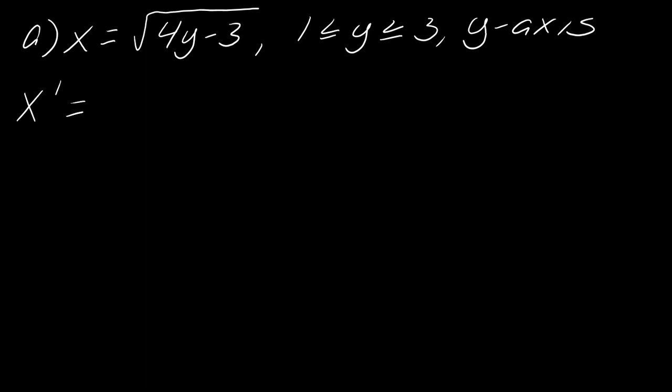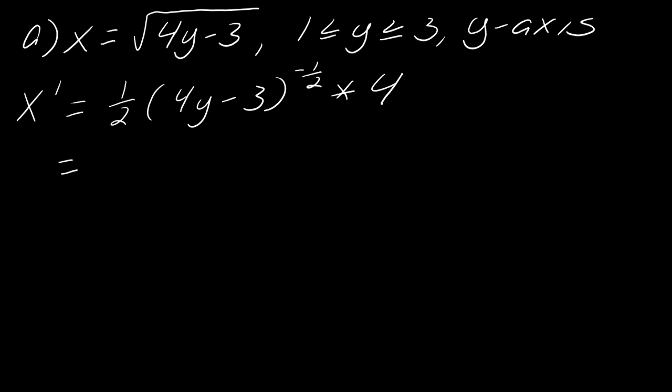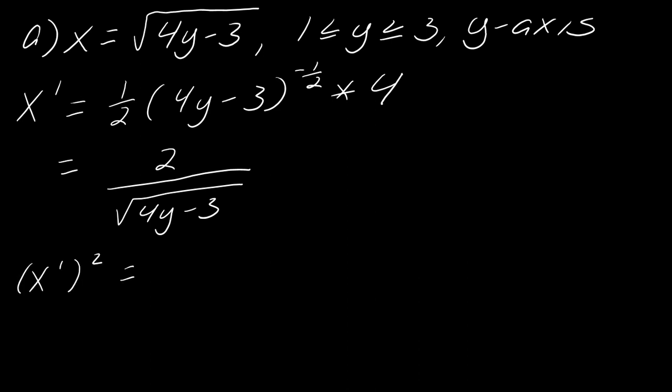So first I will take the derivative of this function. So I'm going to use the chain rule. So let's see, I take the derivative of the outside and then I multiply that by the derivative of the inside. And I want to rewrite this as nicely as possible, so this is all going to simplify to what you see here. And now I know that I'm going to have to square this, so let's go ahead and just do that. So this squared, I just square the top and bottom, so 2 squared is 4, and then squaring a square root just cancels out the square root. So here's what I get.